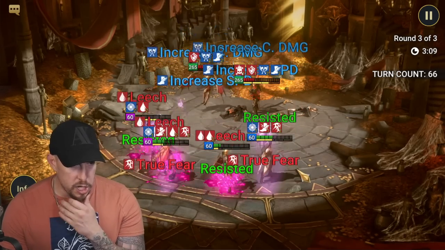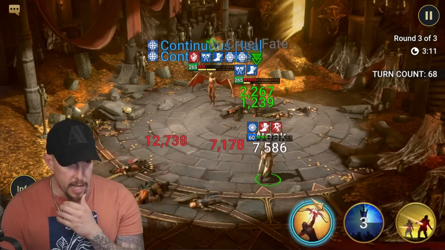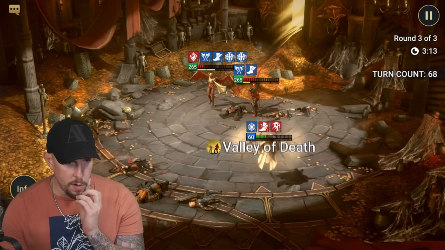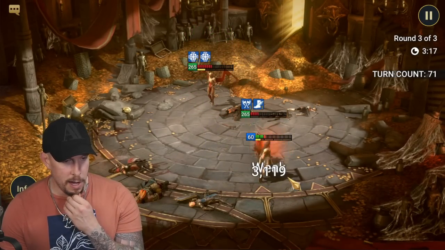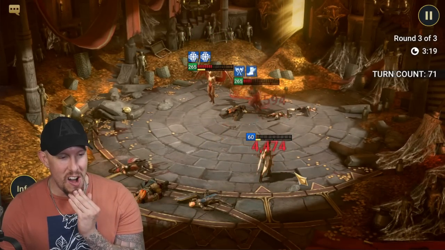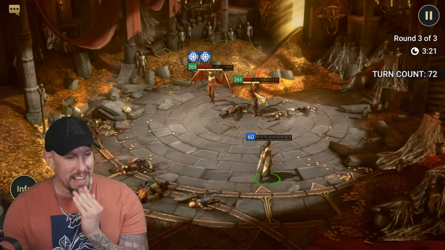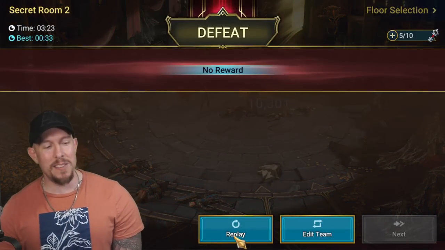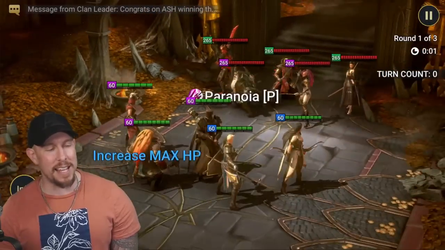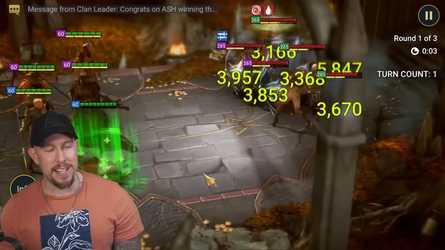Shazar and Mashald. Skullcrown down. Uh-oh. Oh, man. Oh, no. Oh, we got nothing here, guys. We got nothing. Oh, so close at the end. Let's try it again. Let's see if my man Ashwalker can stay alive this time.